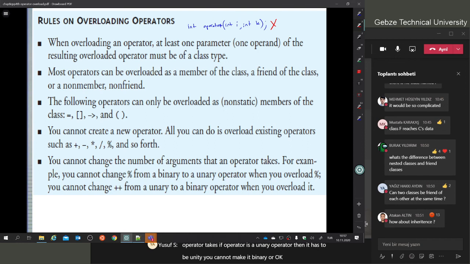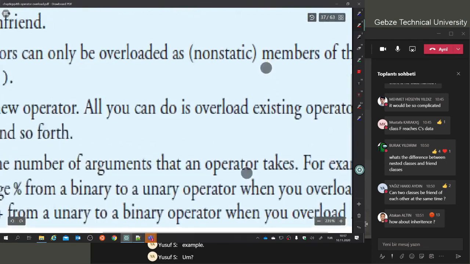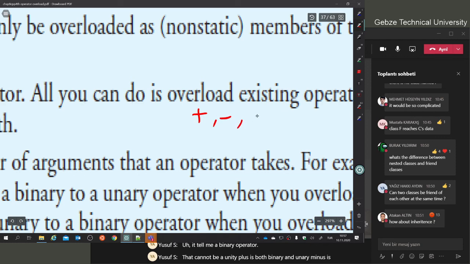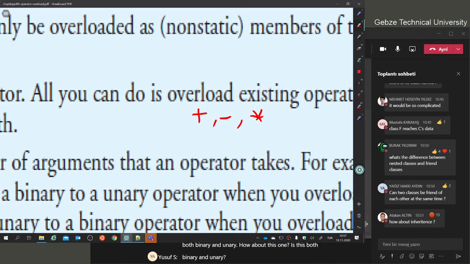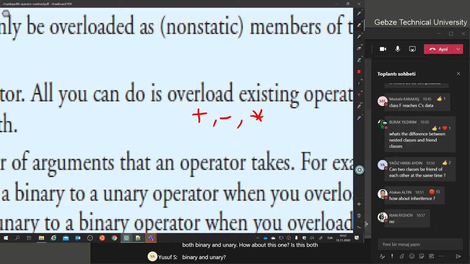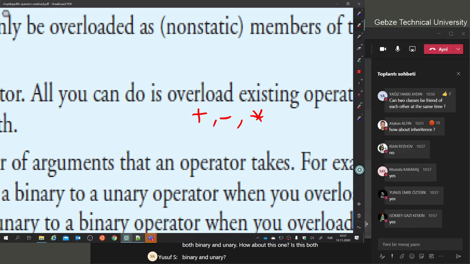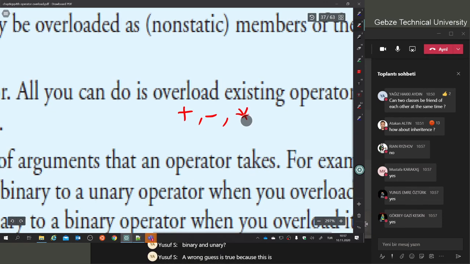For example, tell me a binary operator that cannot be a unary. Plus is both binary and unary. Minus is both binary and unary. How about the star? Is this both binary and unary? Yes, because this is both the multiplication and the dereference operator, remember?